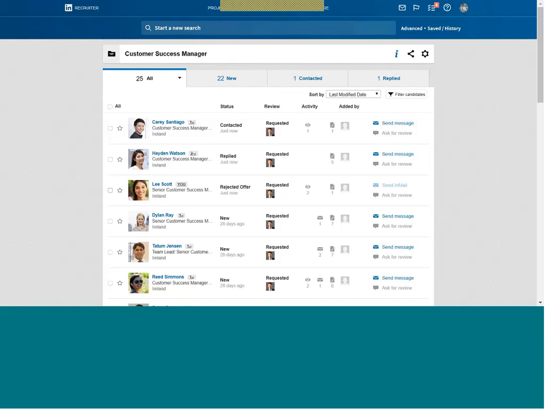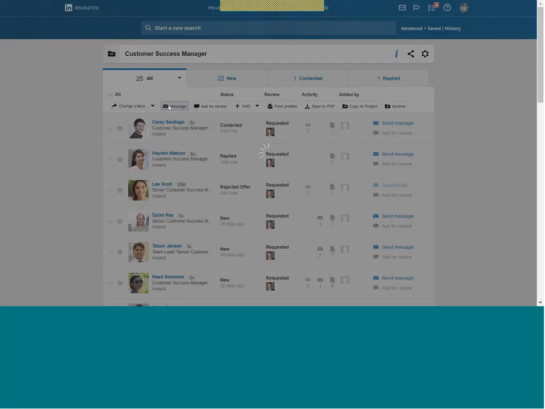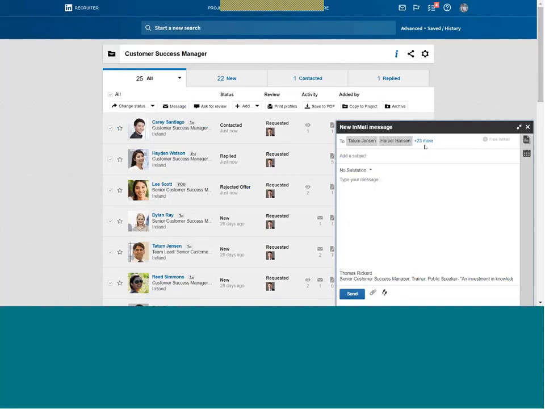Beside all of them, you'll see send message. Of course, as your conversations progress, this won't make sense. Each conversation will be completely personalized. But for your very first outreach, when you've added everybody to this project, in theory, as I said, everybody should be a perfect match for the role anyway. So if you tick all here, it will select all of the profiles. And then we can go to message. And that includes all 25 profiles.